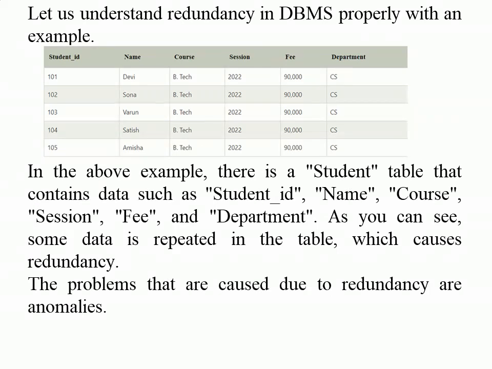This SQL table shows us the student details which have been entered. We can visually see that some data are repeated. This is the problem that we are considering right now, the problem of redundancy. Repeated sets of data are being fed into this particular table. Now let us see what can be done in order to reduce this redundancy and what are all the issues that are upcoming because of this data redundancy.